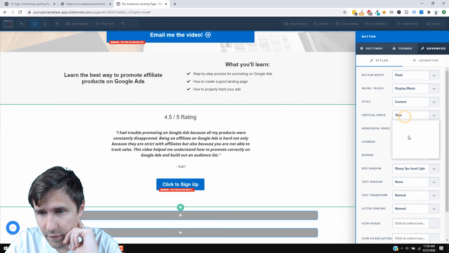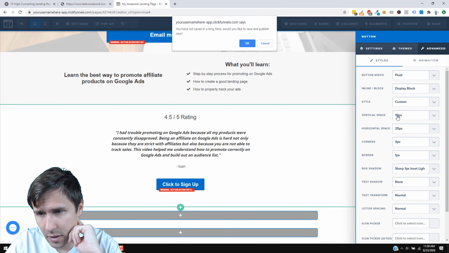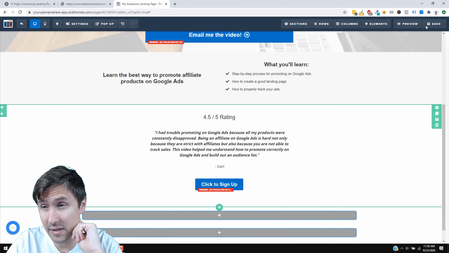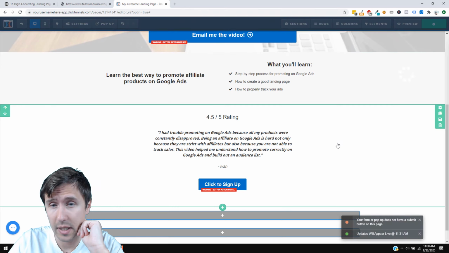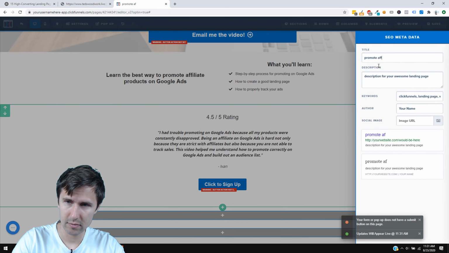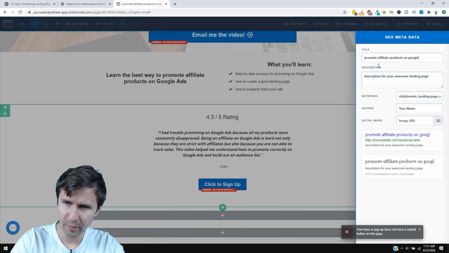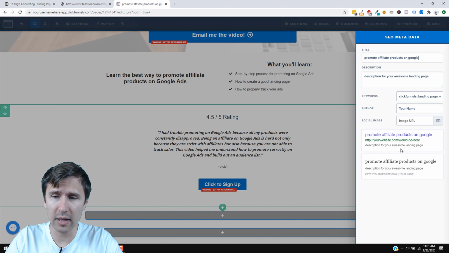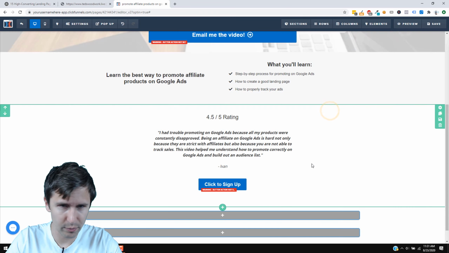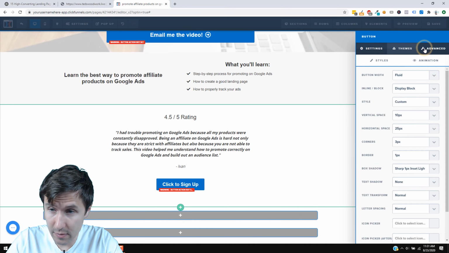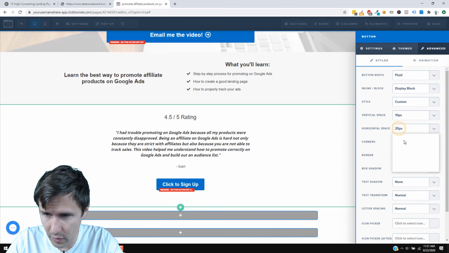So let's look at vertical space here. Or sorry, you haven't saved. No, not yet. Although it is a good practice to save, so let's just go ahead and save it. Good to save our work. So this is just the meta description, which allows you to add stuff so that you can be found on Google, and this is what it's going to say, right? So make that sound appealing. Not going to spend too much time on that because I was busy somewhere else before I got rudely interrupted.